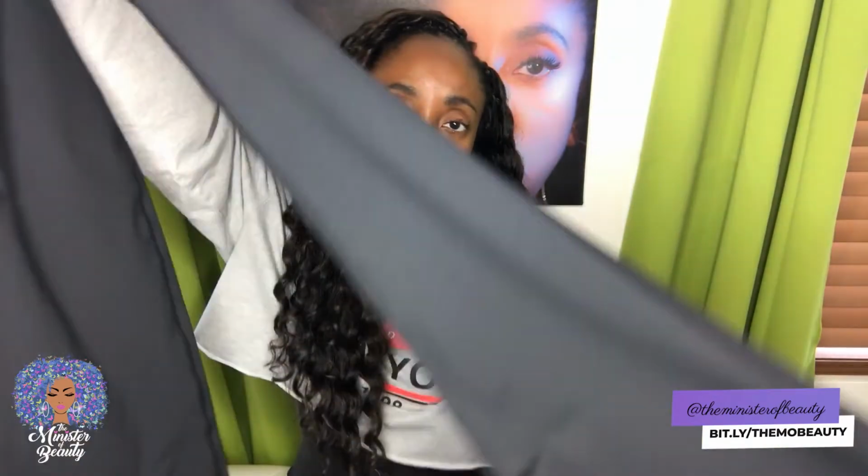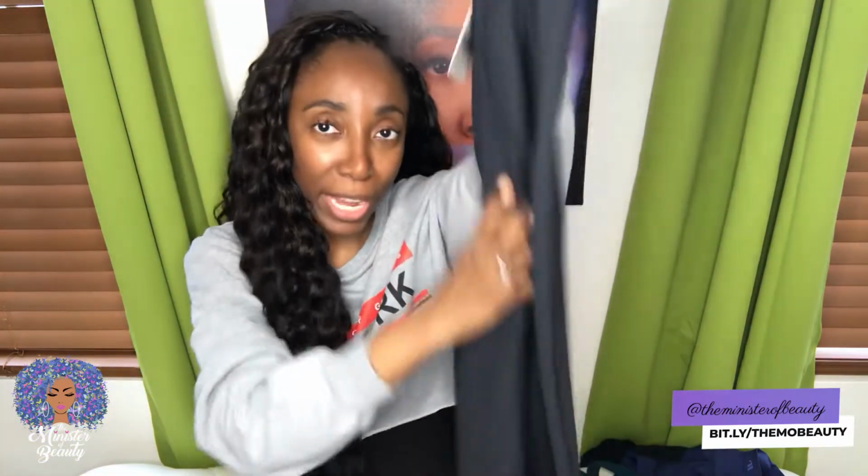So these have a bell bottom, and I used to love to wear bell bottoms back in the day. And when I say back in the day, I'm not talking about the 70s, because I was not old enough to wear that type of clothing back then. But whenever the bell bottom pants and jeans came back, a lot of my pants had the bell bottom. So that's what these are. So it's good because it's got the fitting up here and then it flows down.